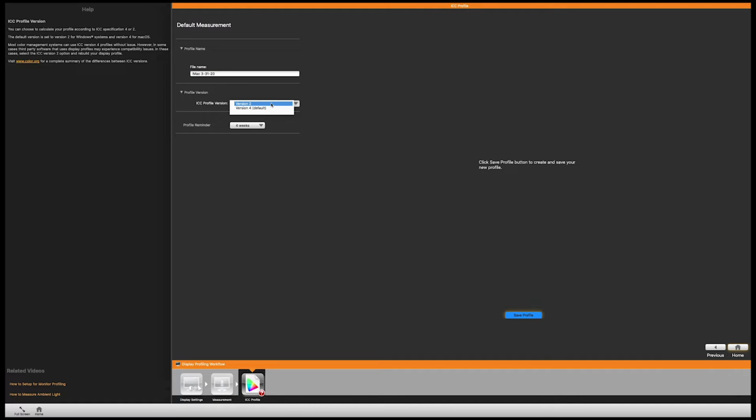Now, there's two different versions. There's version 2 and there's version 4 of these profiles. Version 4 is more updated, technically a little bit better. However, if you have any older software on your system, version 2 is a little bit more compatible. So I'm just going to leave it there. You can set a profile reminder. I'm not going to, we'll leave it for 4 weeks. This is a relatively new computer.